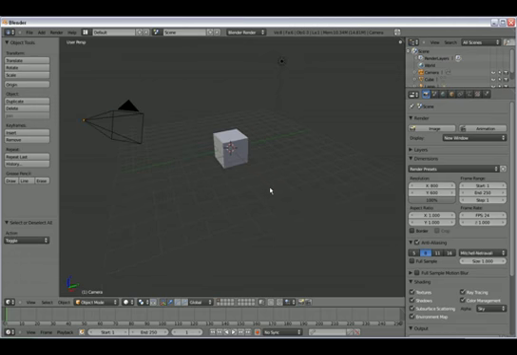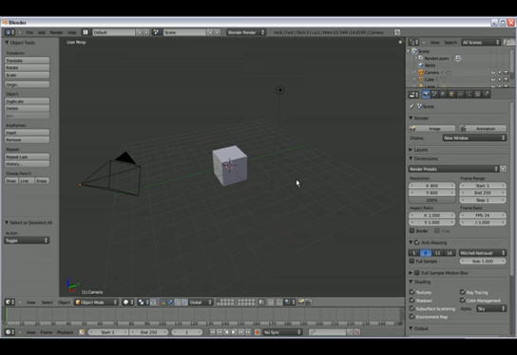Blender is really dependent on keyboard shortcuts. It's very important because lots of the options you can't reach through menus and all sorts of things. So shortcuts are very important, and I'm going to mention all the shortcuts I'm working with for you to write down and try to remember.